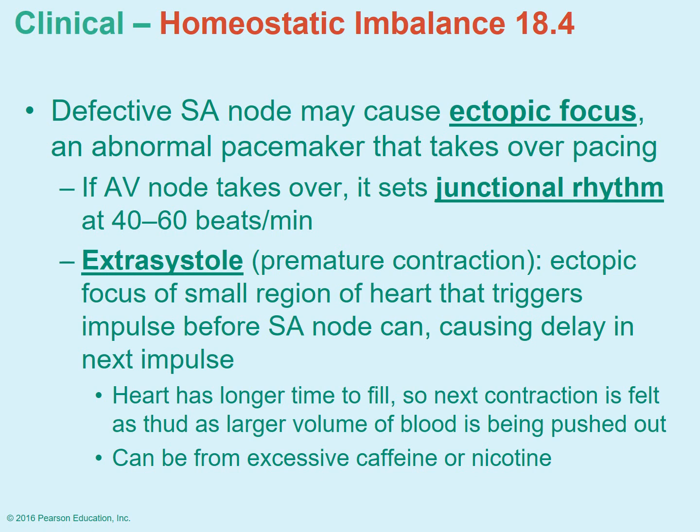Sometimes there's extrasystole, which is essentially where there's a small part of the heart that's going to trigger an impulse before the SA node can, and so you end up having delay. The heart takes longer to fill, and so the next contraction is felt kind of as a thud because there's more volume of blood that has to be pushed out. That can be caused by excessive intake of caffeine or nicotine.